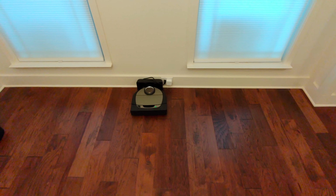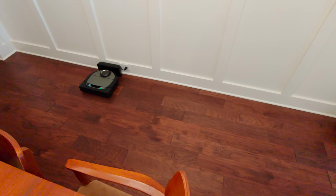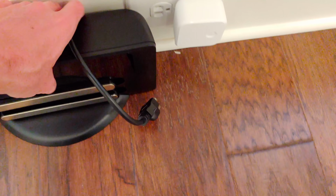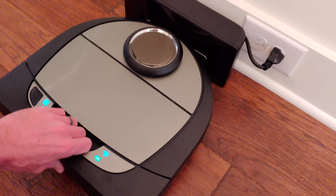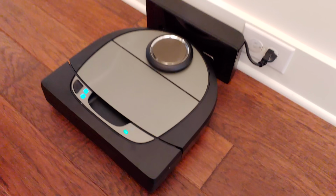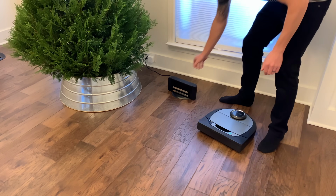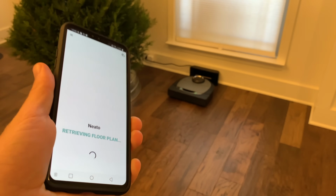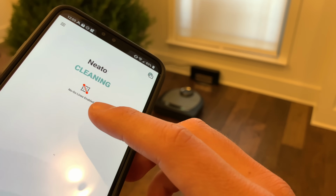For example, we just got our Christmas tree, so I needed to move the base station over a little bit. Well, I first tried a perpendicular wall, approximately 8 feet away, no go. When it goes out to clean, it stays frozen mid-spot like a lost puppy. I then tried to move it back to almost where it originally was, about 3 feet away, right next to the Christmas tree, but unfortunately still no good, could not proceed.